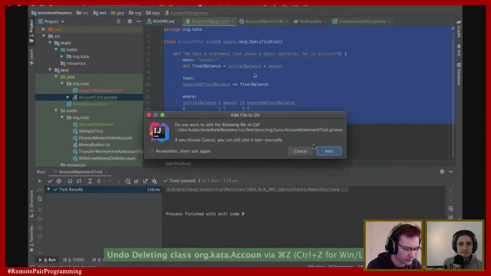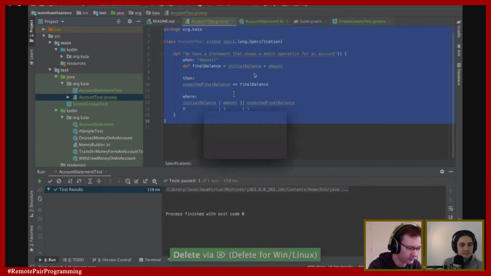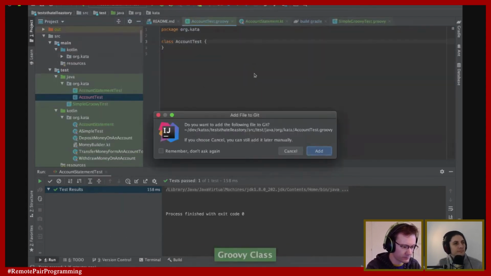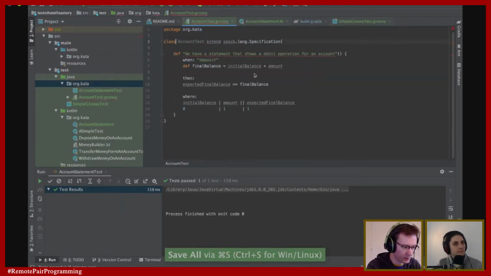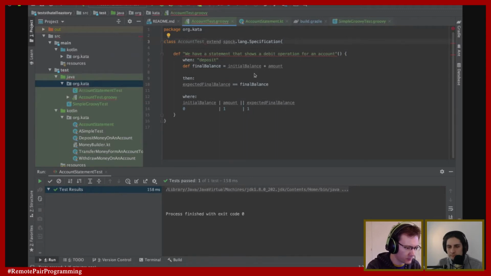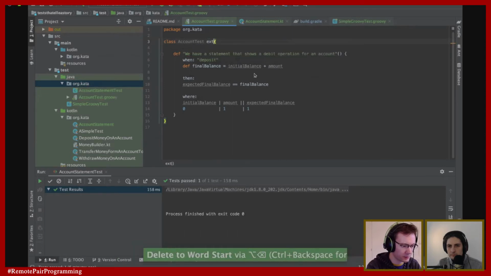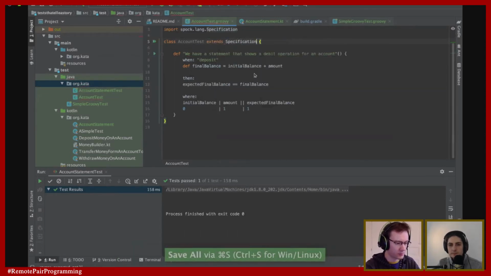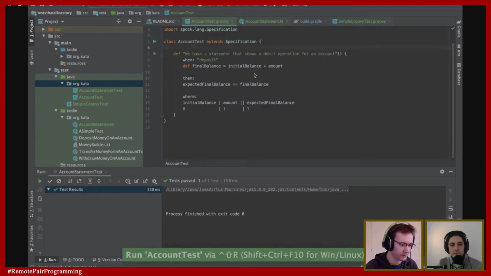Oops. Okay. Extends specification. Just way better. Good.